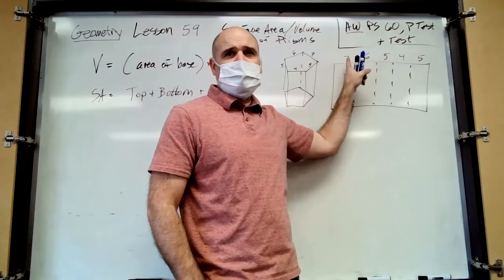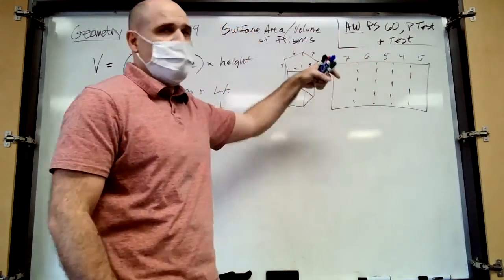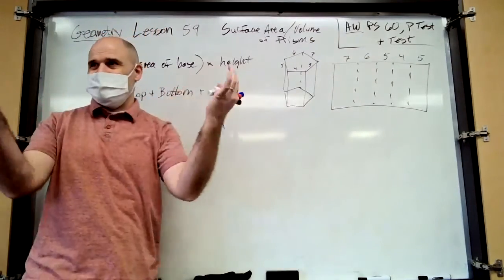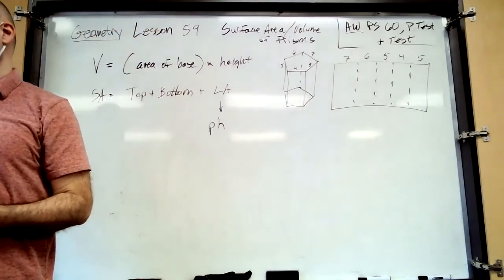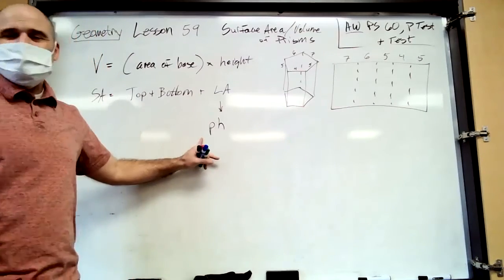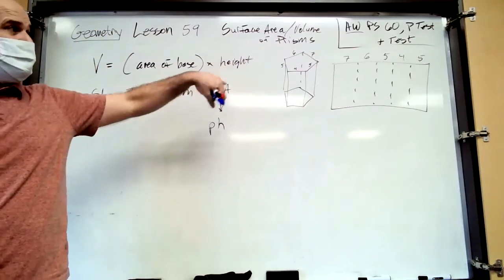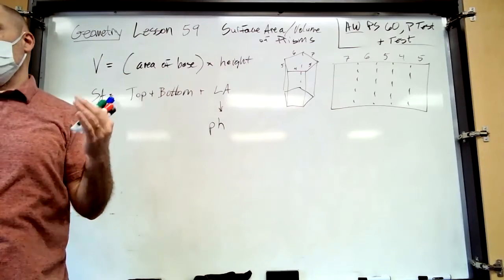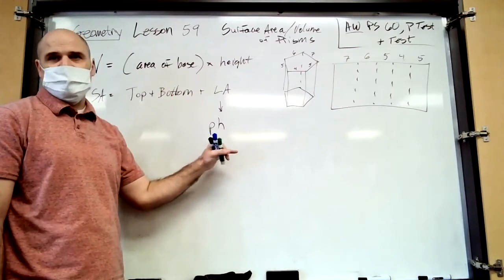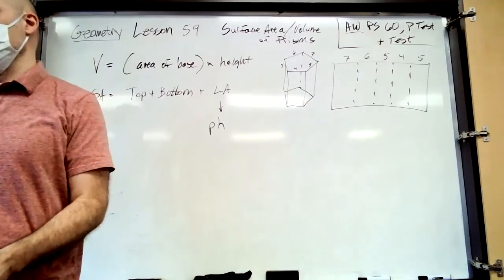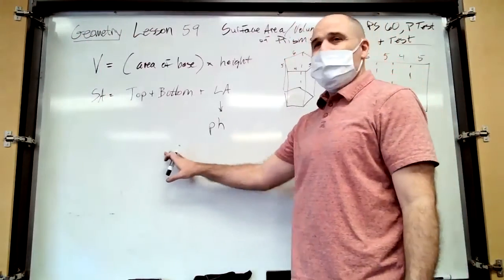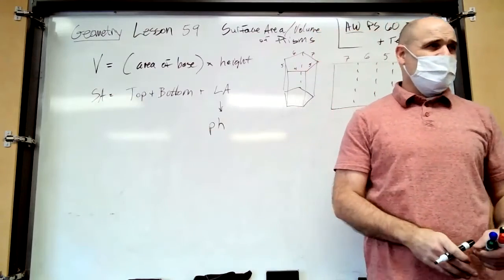What happens when I add all this together? That's the perimeter. So the area of the rectangle that surrounds the prism is perimeter times height. In a circle it would be called the circumference, so in a cylinder it would be circumference times height, but in a polygonal prism it's perimeter times height. Remember, circles have their own snobby language. So that's it: top plus bottom plus PH. That's all I'm going to say about this lesson.